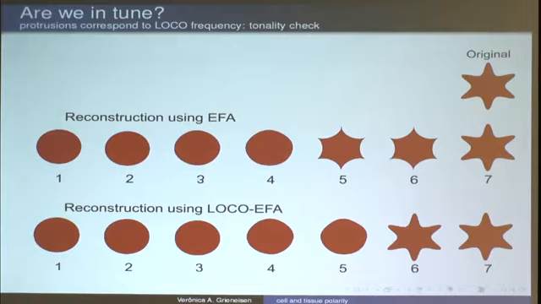What's happening if we reconstruct such a trivial shape with 6 sides? This is the shape that we get if we just truncate the series at 1, 2, 3, 4, 5 using the elliptic Fourier analysis. And what you see here is already at 5 you were getting some type of shape, at 6 you had the shape, and at 7 you had it perfectly for the elliptic Fourier analysis. Well, what we get now for the local FA is that we continue more or less with a circle, and we only recuperate the shape which has its principal description at 6. So this is exactly what we want to have.